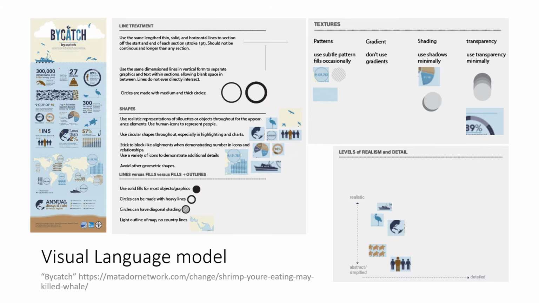My infographic doesn't deal with any photographs. I did include one, but I'll touch on that later. And then in terms of cropping, it's exclusively a cutout of the incomplete object. For textures, I utilized patterns, but mostly in the form of repeating icons. And then the gradients, there weren't any real gradients being used. Shading was used minimally to make sort of a 3D effect. And then there's some use of minimal transparency.